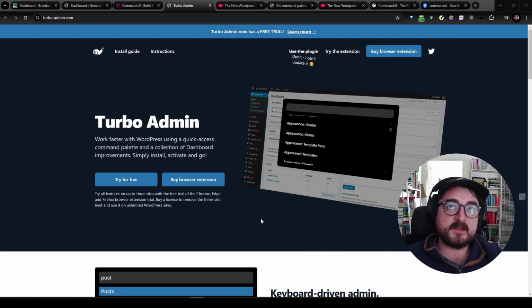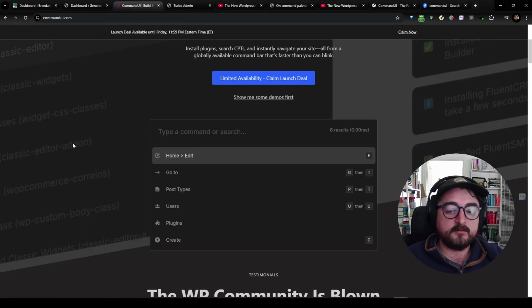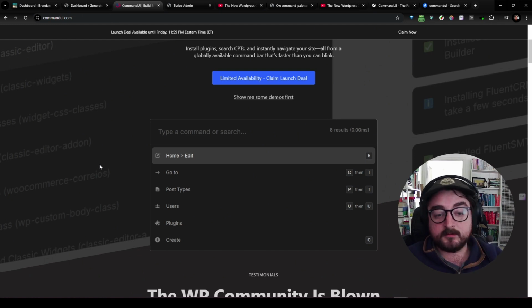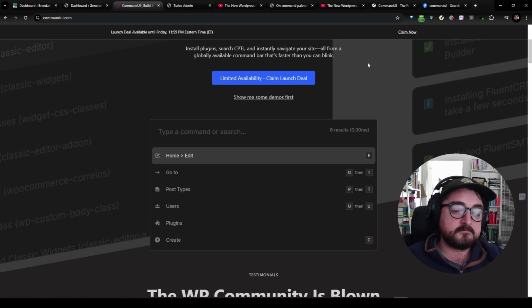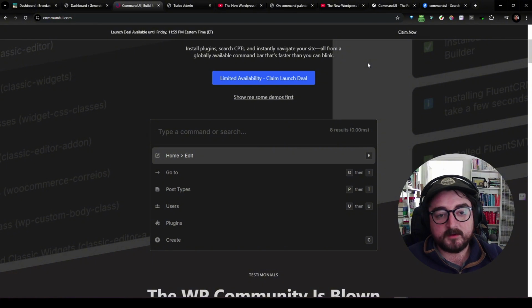And if you've been paying attention the last couple of weeks, there's a new kid in town called Command UI. Seems like a really great tool. I haven't used it yet, so keep that in mind. But it seems like a really popular and well-made tool that gets granular in what it can do. It got a lot of love. There was a ton of video content and articles written about it, a lot of buzz on social media. But I wanted to talk about a different tool and give them some love, called Turbo Admin.